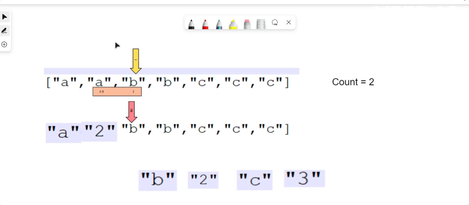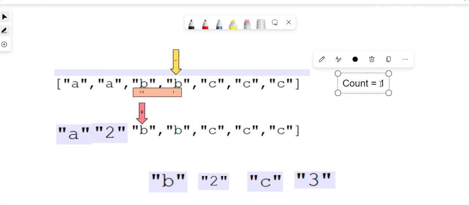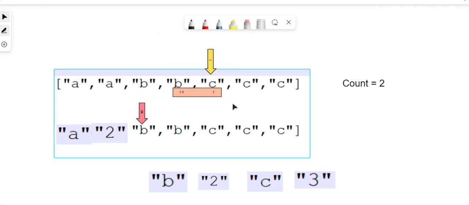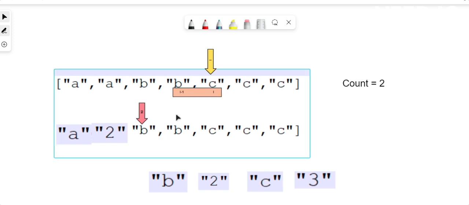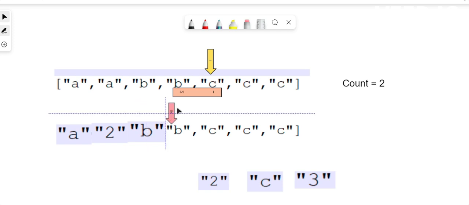Now we will again move our other pointer. We will increment it, and after this is done, we will set our counter again to 1. Now we will again increment this to the next. And again, as we can see, I and I minus 1 are the same, so we will do nothing. We will just increment the counter and move to the next position. And now, as we can see, again there are different elements at I minus 1 and at I. So we will put whatever is at I minus 1 at the current position of our pointer. I hope that makes it very clear now.